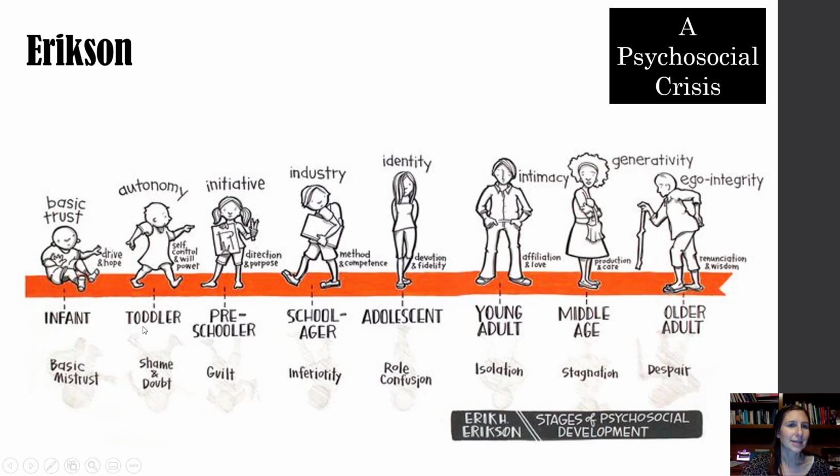In the toddler stage, you're looking at autonomy versus shame and doubt. So in the toddler stage, the toddler is trying to establish personal control. So they'll start to want to do things independently. And the parents should, according to Erikson, let them foster that independence instead of trying to do things for them. If you foster that independence, it'll result in autonomy.